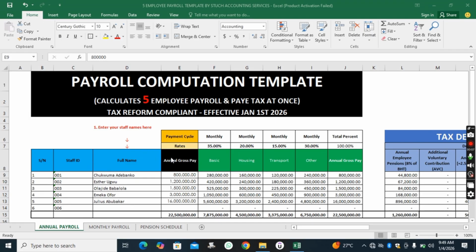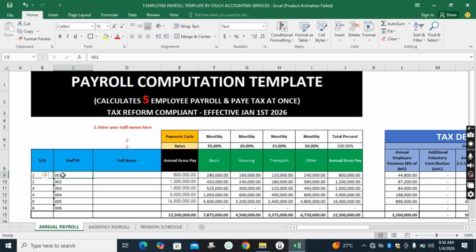The first thing I'm going to do is take off this information. I'm going to wipe off the information that is already here so that you see how to calculate your employee payroll or PAYE tax from scratch. So I'm going to be deleting all this information. I'll remove the names of all the staff, which I had put here to test out the effectiveness of this payroll system. You can see me deleting them.